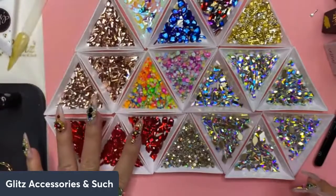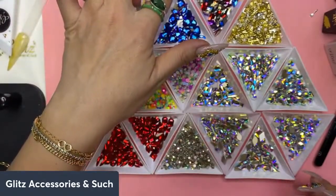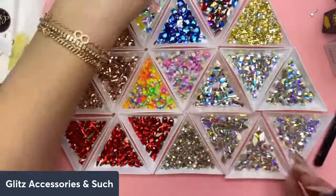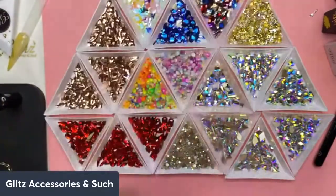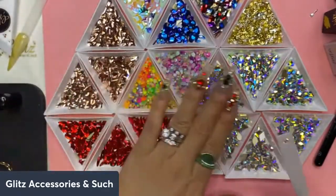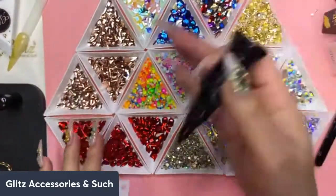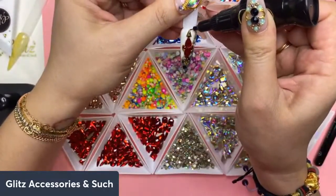You have blue, rose gold, red, AB. And then you have the centerpiece of the drop, the most selling and popular colors, in 6 different colors. And then you have the diamond shard in 6 different colors as well. Absolutely. You will never go wrong with this. This takes you to a totally different level. And then the 100 different shapes right here. So you have the experience of everything that you could even imagine.